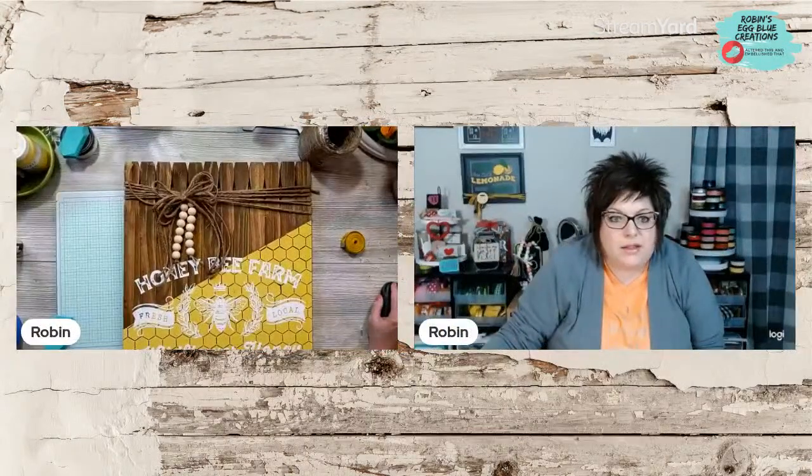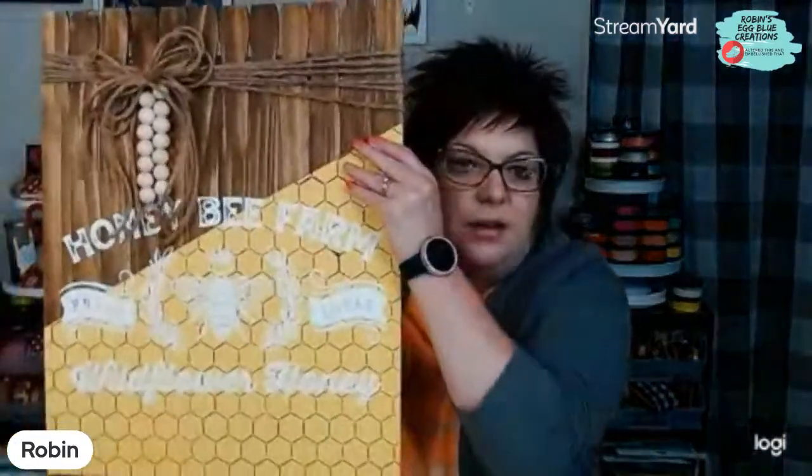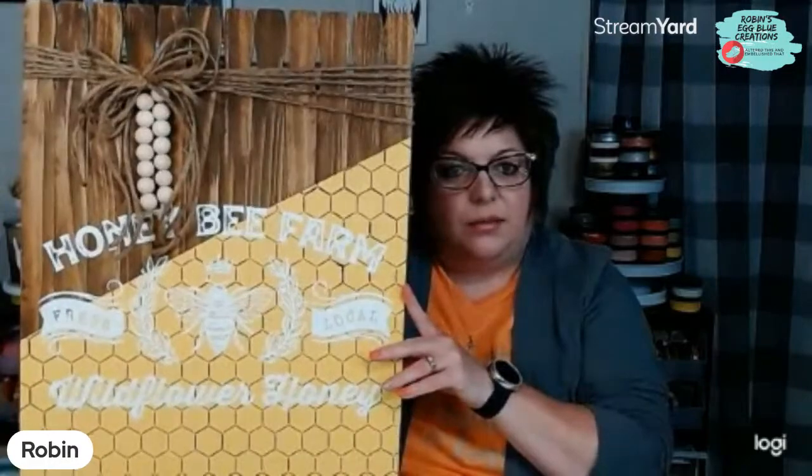Let me go back to here. And again, my apologies if my camera starts to wig out, but this is what we made, this Honeybee Farm. It is 12 paint sticks altogether, and a cute little twine and beaded bow. And then I also used a penny tile mylar stencil for the bottom. Let me just give you some rough measurements. So it is about 17 by 21 total.